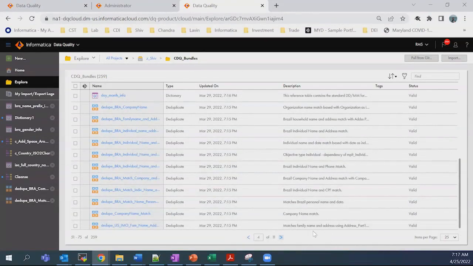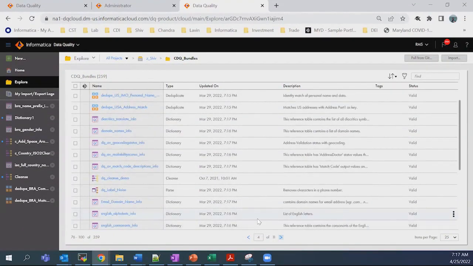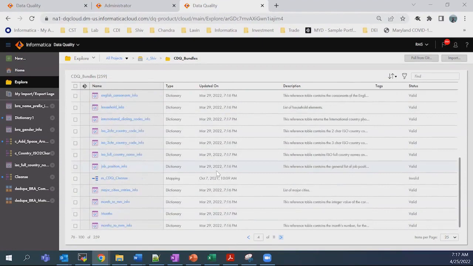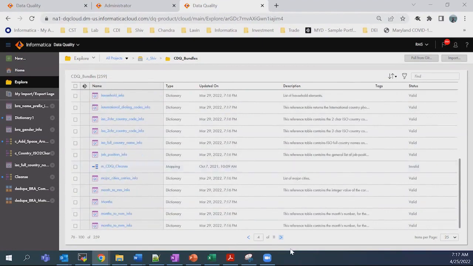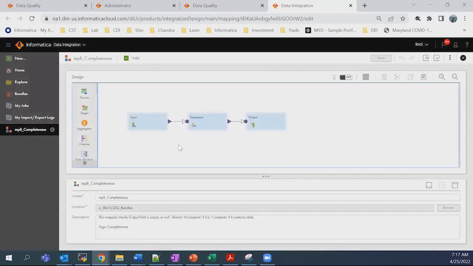Now, the parse is there. Let's see. Okay, and there also, the maplet we provide as part of out of the box, right? So if you see the maplet, where you may need to apply many data quality or data transformation, that's what the maplet is for.